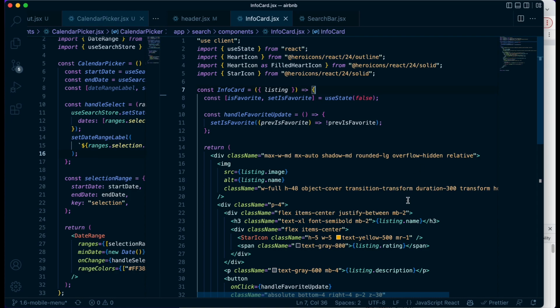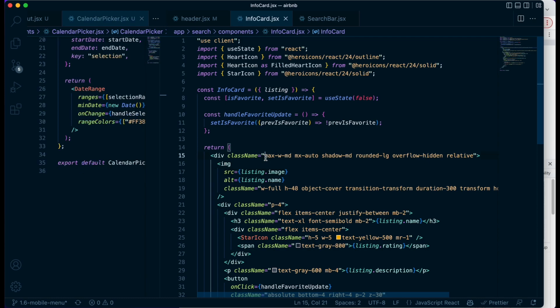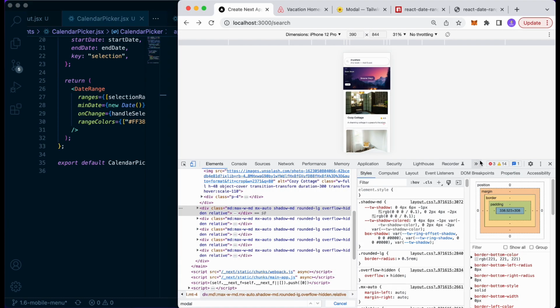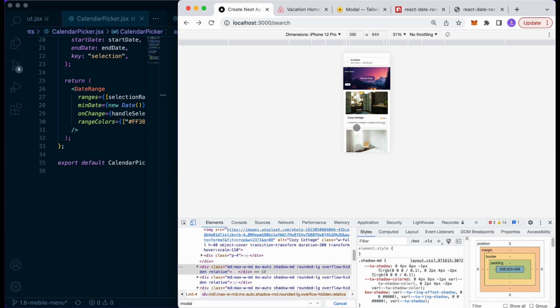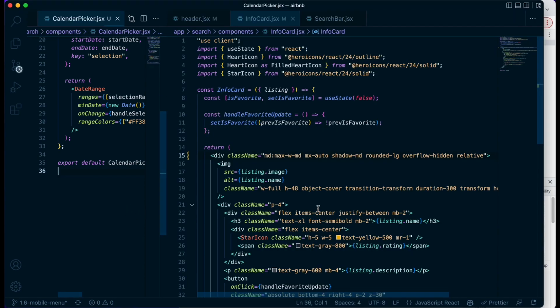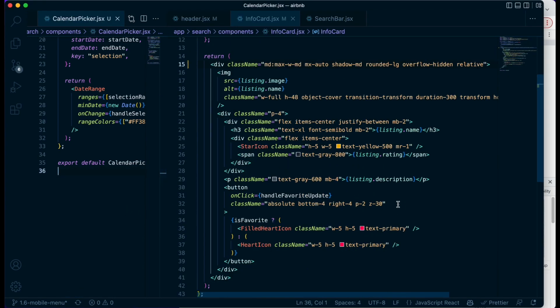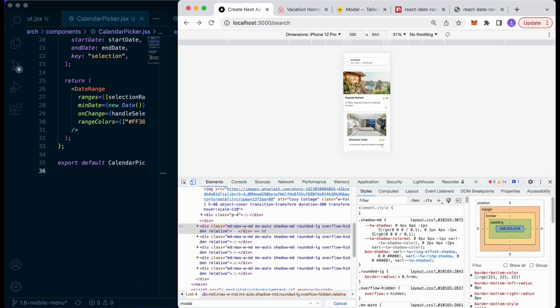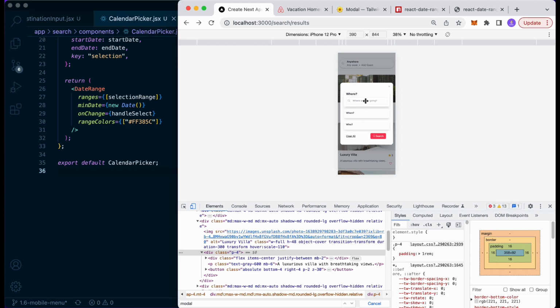Let's also fix this little bit of overflow. On the info cards we had set the maximum width, which is medium, but we'll set this only for larger screens. So on smaller screens it resets and fits into the screen width, as in here it shows on the screen, no cards are overflowing. Great. Now we can also update the bottom margin of the card so the heart icon is not overflowing the text, and here we have a little bit more space.